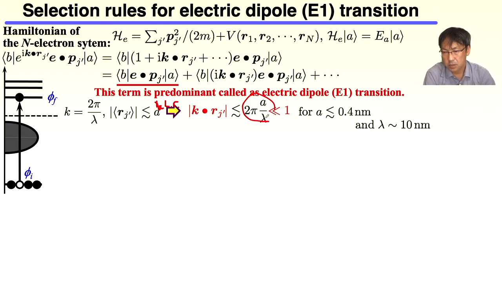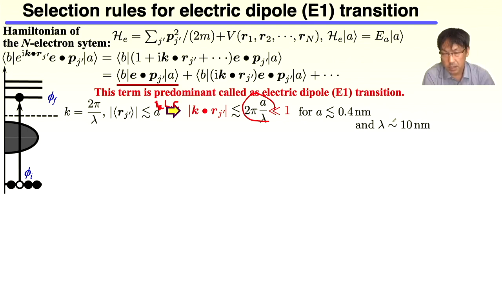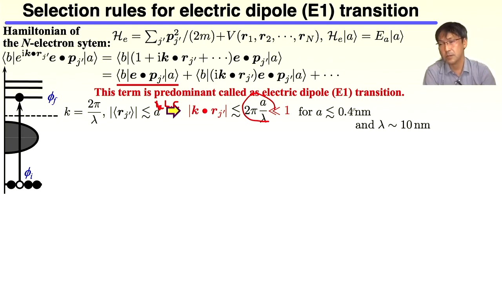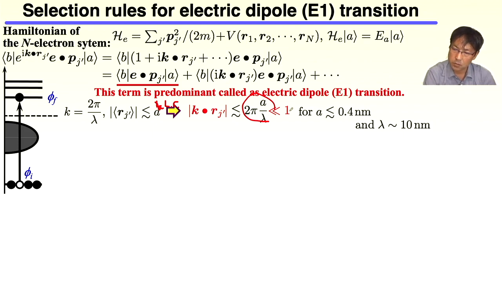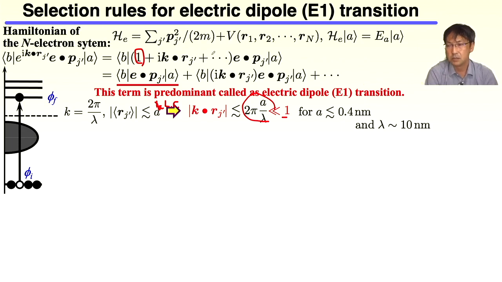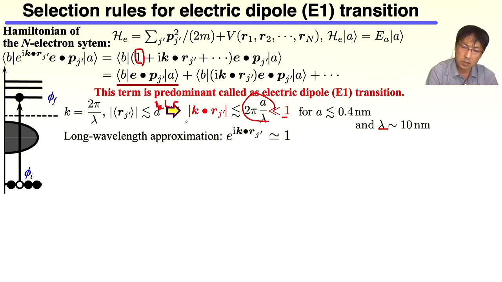We consider lambda in the ultraviolet region, a rather short wavelength — for instance, 10 nanometers or something. This is in the kind of soft X-ray, a photon energy of 120 electron volts, much shorter wavelength than visible light. Although we consider the lattice constant A to be about 4 ångströms, the maximum A is evaluated as 0.4 nanometers. Then this value is much, much less than 1. Therefore, this exponential function's maximum term is the first term, and the second and third terms can be neglected when the wavelength is longer. This is called the long wavelength approximation, where this function is approximated as 1.